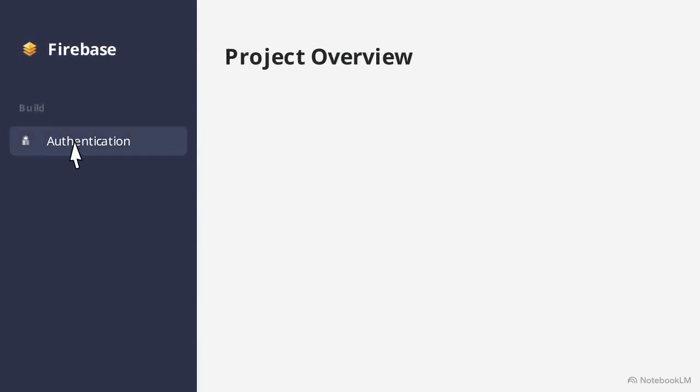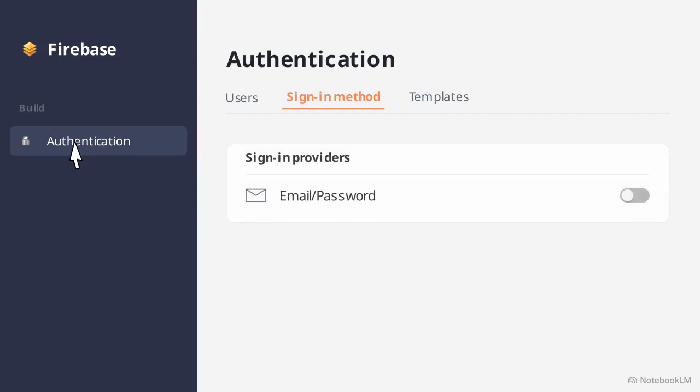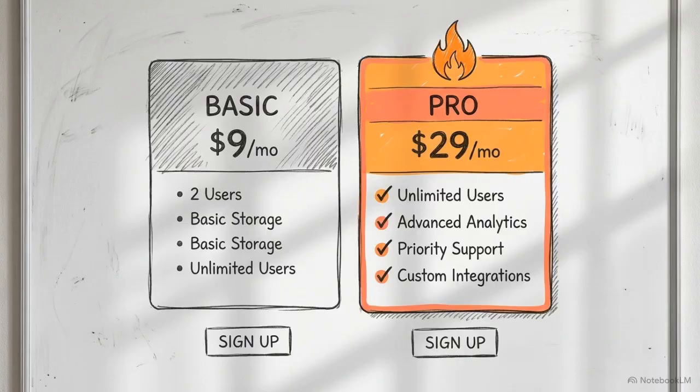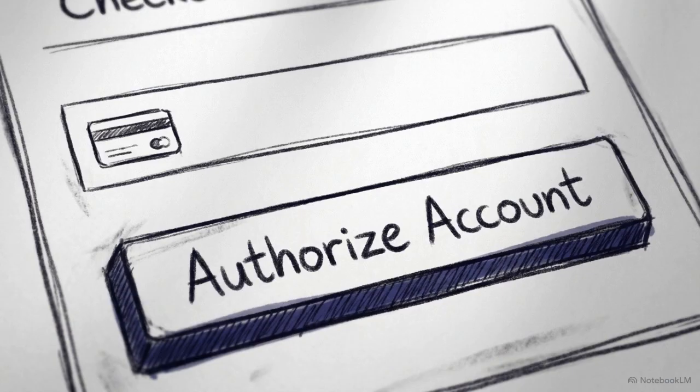In the Firebase console, go to the Authentication tab and manually enable the email and password provider so your users can create accounts. To handle the actual files your clients will upload, you'll need to activate a storage bucket. This requires switching to the pay-as-you-go Blaze plan. Google will ask for a $10 prepayment during this step.